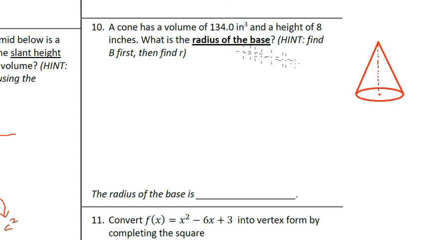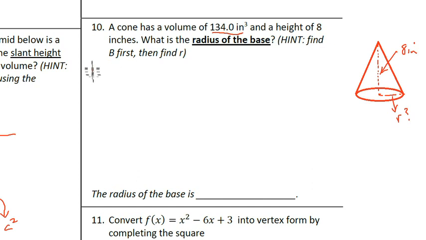And the question is, it's not giving you the radius. It's giving you the height, so we're good with that. My height is 8 inches. But I don't know what the radius is. My radius is a question mark. But it does give us the volume. So class, remember, why am I teaching you to always write your formulas? Because if you write your formula, you'll be able to solve for other missing values. In this case, we don't need to solve for the volume. We already know that. We've got to solve for the radius. Now look at our hint. Find the area of the base first and then find r.